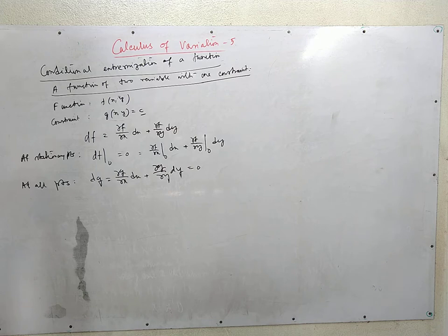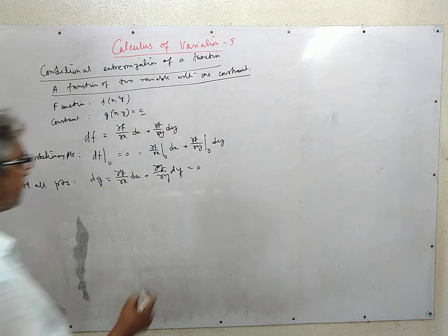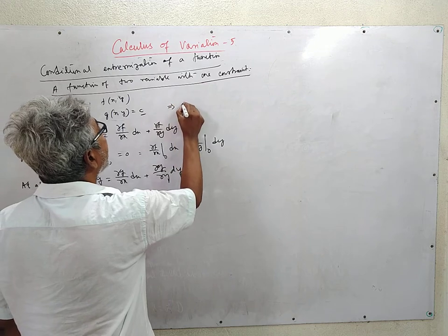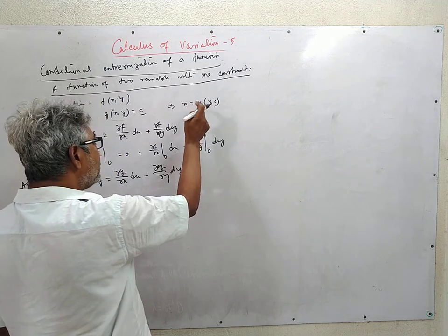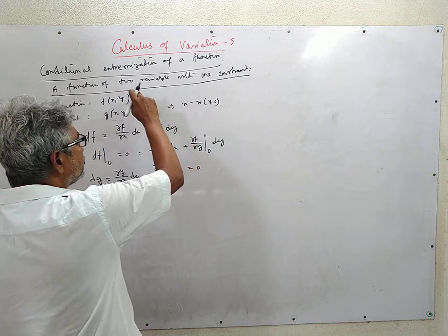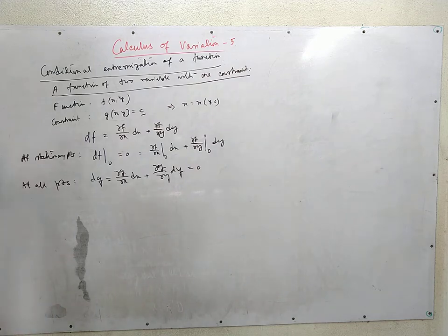So one way of solving the problem is to solve this g function to get x as a function of y and c, and we substitute the value of x into this, so that f will be effectively a function of y only, and we perform the extremization of f, which is a function of y. But this functional form may be very complicated, or in some cases where more than one variable is involved, such elimination may not be trivial.